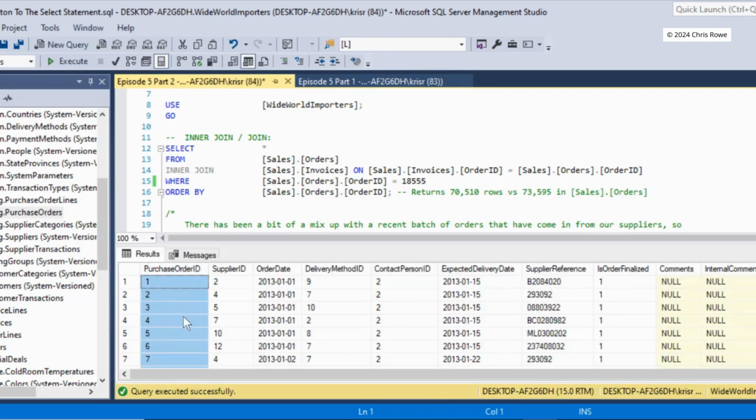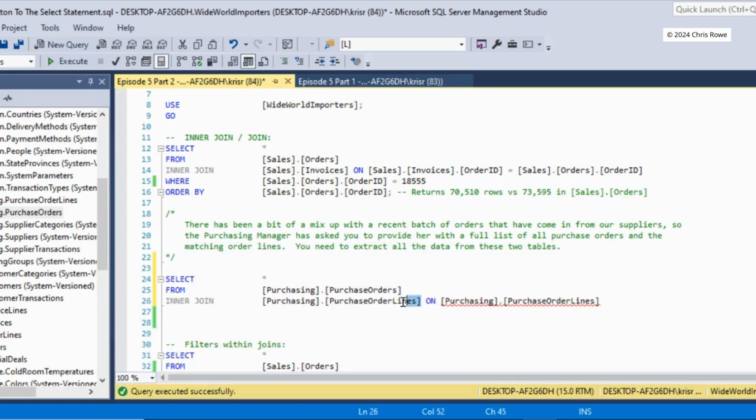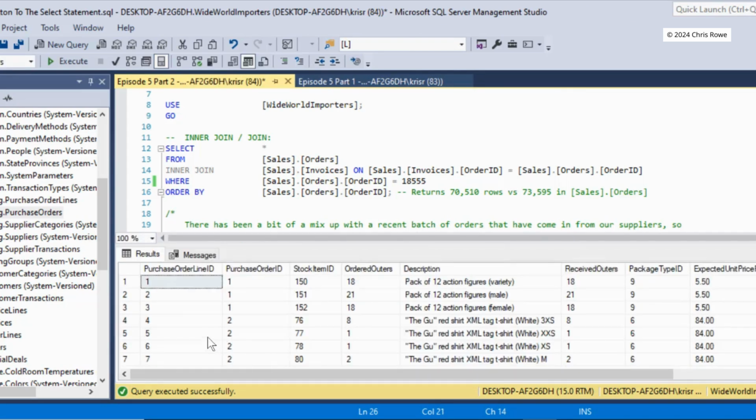You can see that it's got a purchase order ID along with supplier ID, etc, but more than likely the purchase order ID will be what we're going to join it on. Control R on those results. Let's Control 3 on the purchase order lines, and once again we've got a purchase order line ID and various other IDs in there, but there's our purchase order ID. So we've got our joining column between the two tables.